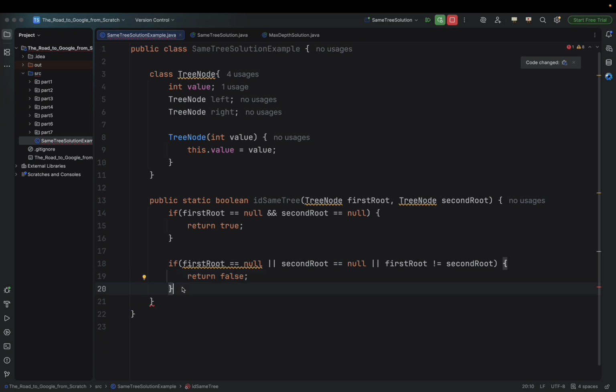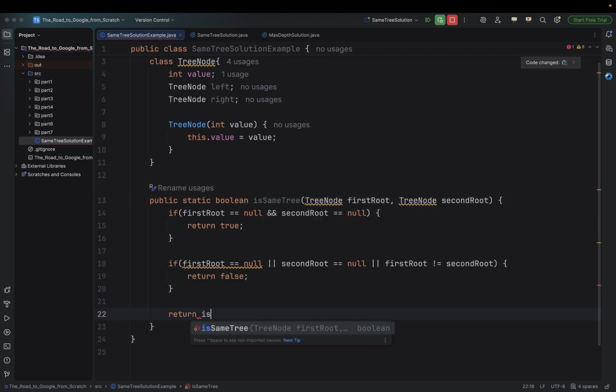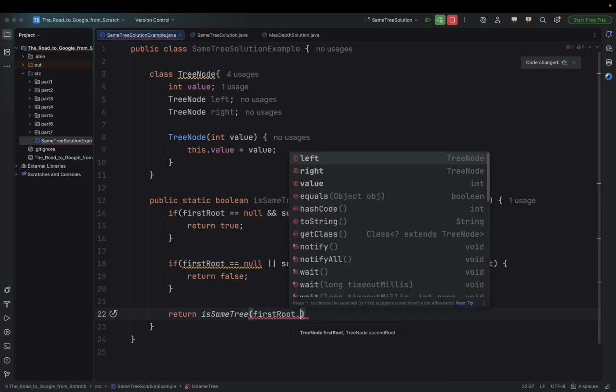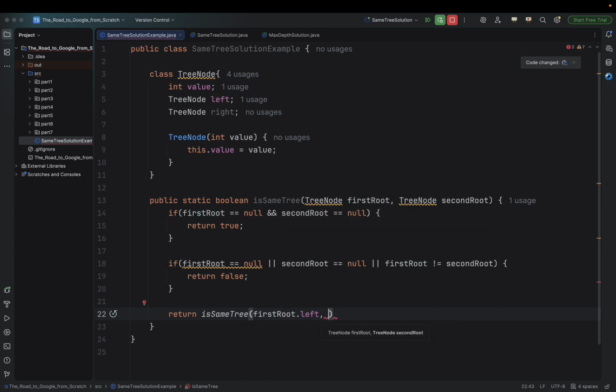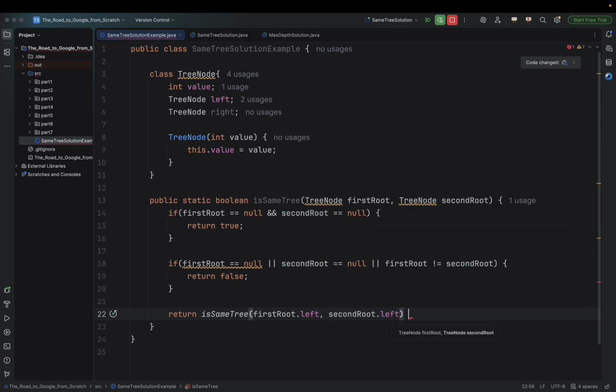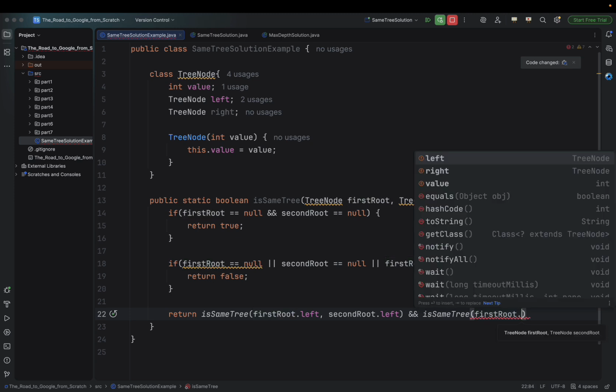Perfect. And now we will need to call recursively our method isSameTree for left part of a tree, so of the trees, and for right side of trees.